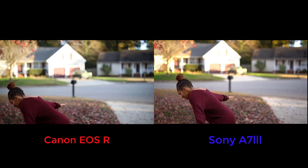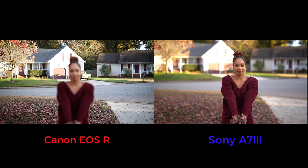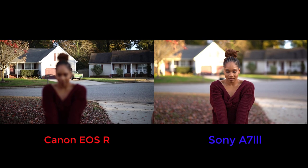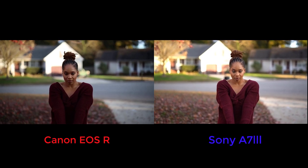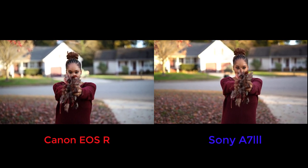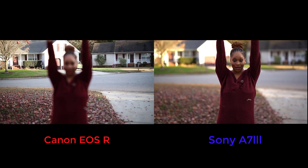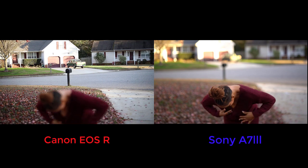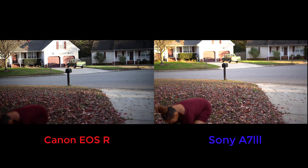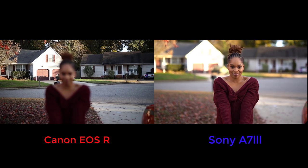Okay, for this next test, we're going to play with objects, so I'm going to have Tamika pick up some leaves and put them out in front of her face, and then she's going to drop them back down to see how it racks focus back to her. Now the Canon is already at a disadvantage because, again, as she went out of frame it dropped focus and did not pick up on her when she came back in frame. So she's going to hold out the leaves and then put them down. As you can see, the Sony is still just a little bit faster picking up that focus, and once it locks on, it locks on, while the Canon is still struggling to grab focus on Tamika. Again, I have to half press the shutter in order to grab focus on Tamika with the Canon.